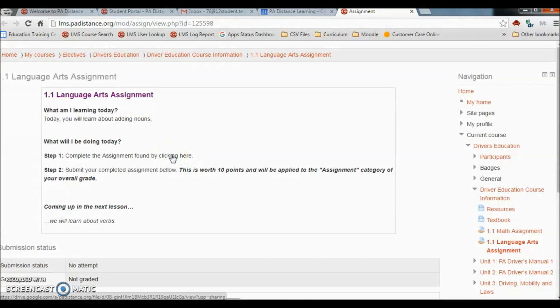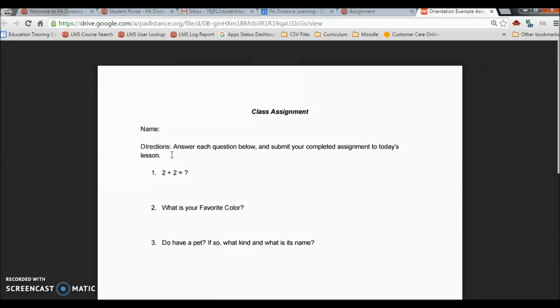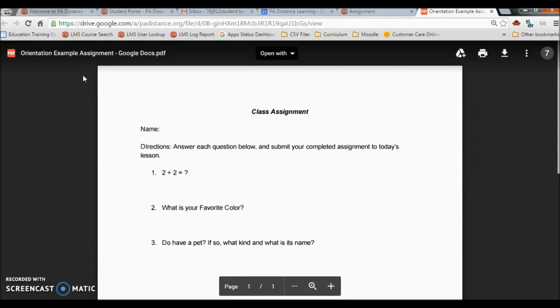So I'm going to go to step 1 and click here to see what my assignment is. And it does look familiar. This is the same assignment that I just completed earlier. The only difference is that this is a PDF file. And if you know anything about PDF files, it's that typically they're made so that you cannot edit them on a computer.